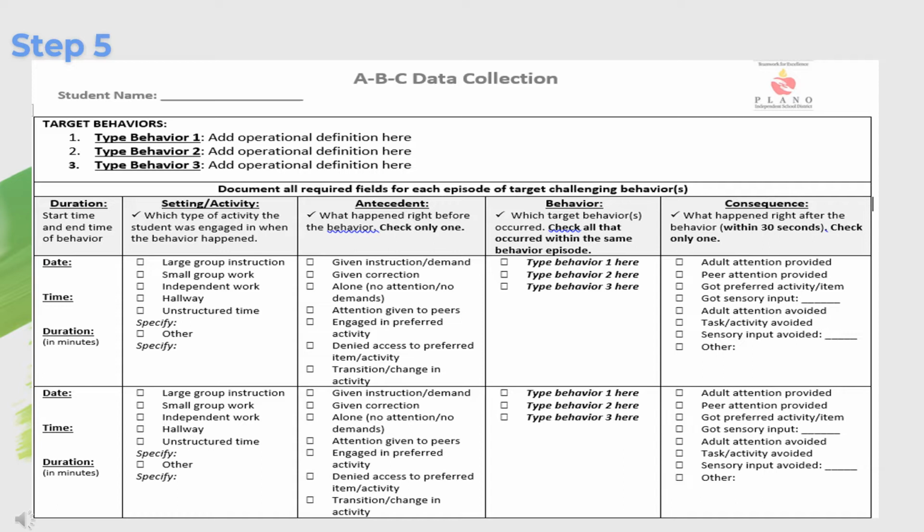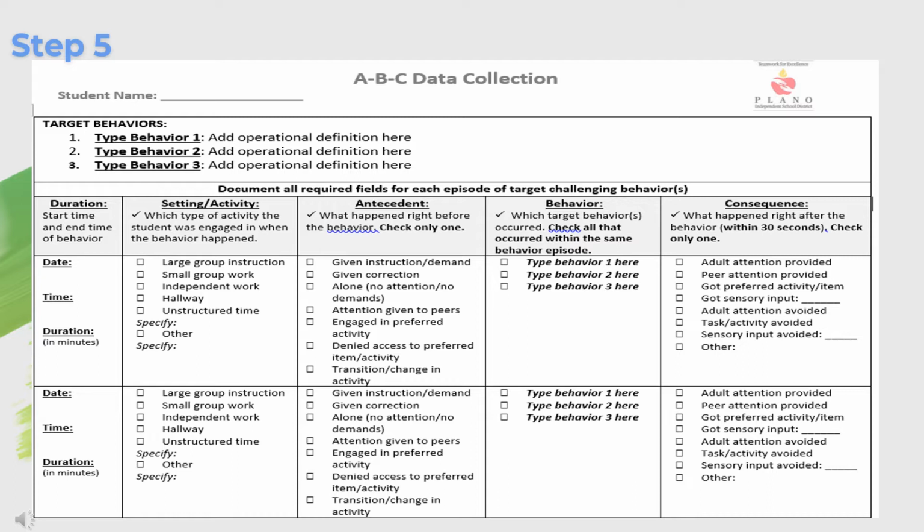function. An episode may be a single incident of one targeted behavior, an example being student hits adult. It might be a multiple repeated incident of the same behavior. For example, student hits adult 5 times in a row. Or it could be multiple behaviors that occur together or as part of a behavior chain. An example being student hits adult, tips over a table, and then runs out of the room. Typically, episodes are separated from a pause in target behaviors where compliance is then reestablished even if just for a short period of time. A new row will be completed for each separate episode.